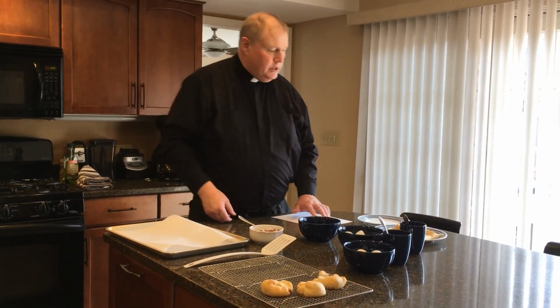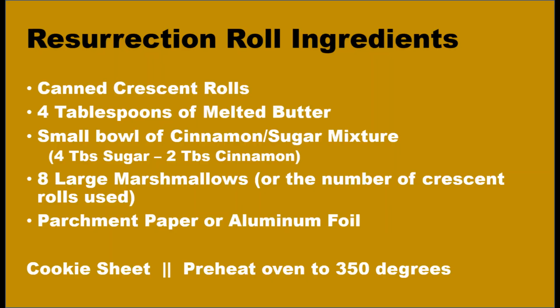The ingredients are canned crescent rolls, 4 tablespoons of melted butter in a bowl, and then a small bowl of cinnamon sugar mixture. It's roughly 2 parts sugar to 1 part cinnamon, so like 4 tablespoons of sugar and 2 tablespoons of cinnamon all mixed together. We need 8 large marshmallows, or 1 marshmallow for each of the crescent rolls that you're going to use, and then a cookie sheet with some parchment paper.